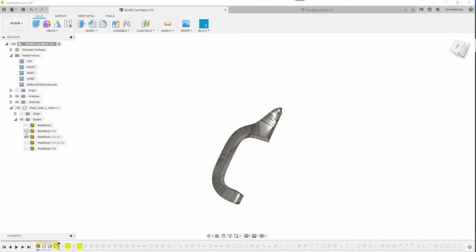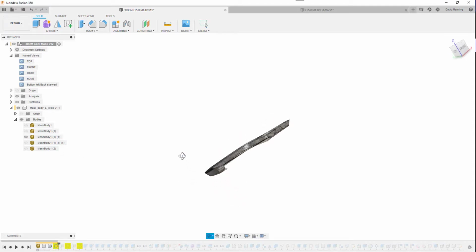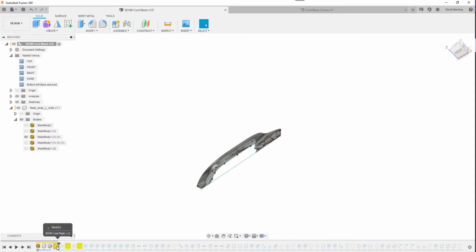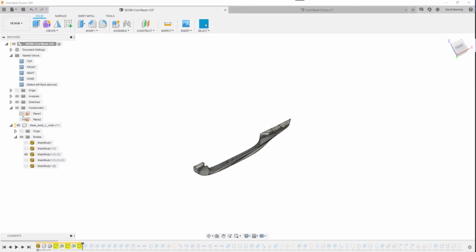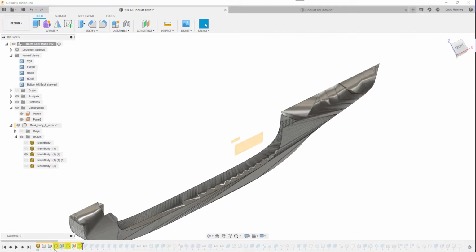The next thing I did, I played around with a few things with this model. You can see there I've mucked that up and cleaned the inside out. What I have done in actual fact is, if we have a look at some of these sketches here, I'll move that forward a little bit. Build out a few construction planes, and you can see here these are being put into here because I did not have this body wide activated when I was creating these construction planes. Now that's these little planes in here.